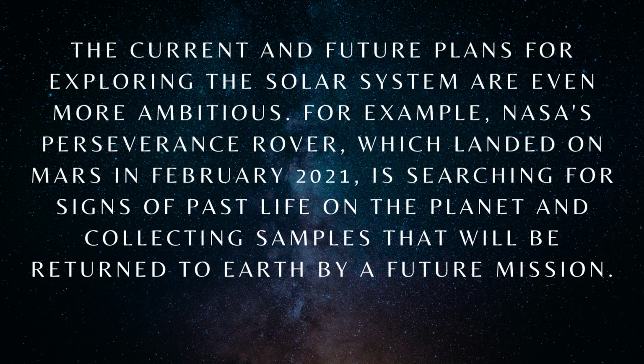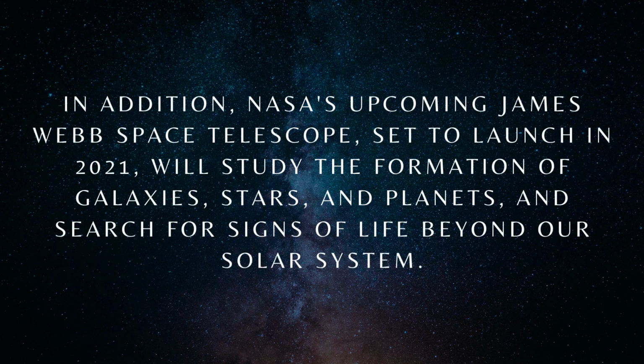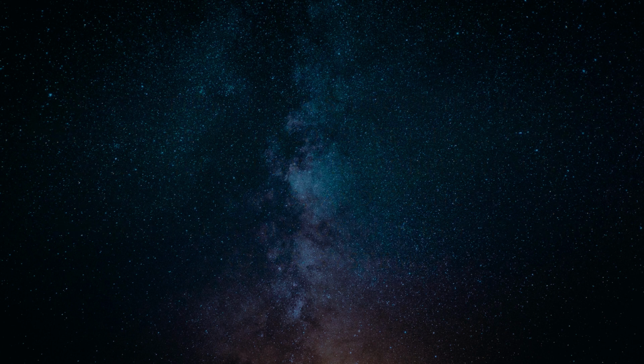The current and future plans for exploring the solar system are even more ambitious. For example, NASA's Perseverance rover, which landed on Mars in February 2021, is searching for signs of past life on the planet and collecting samples that will be returned to Earth by a future mission. In addition, NASA's upcoming James Webb Space Telescope, set to launch in 2021, will study the formation of galaxies, stars, and planets, and search for signs of life beyond our solar system.